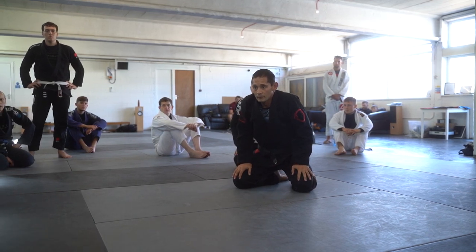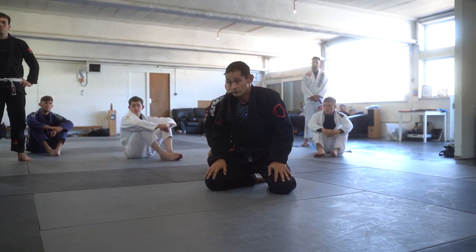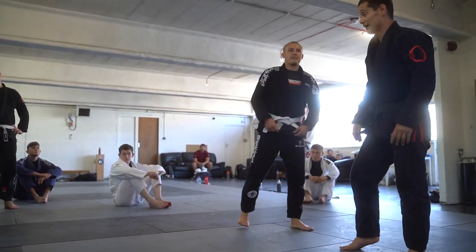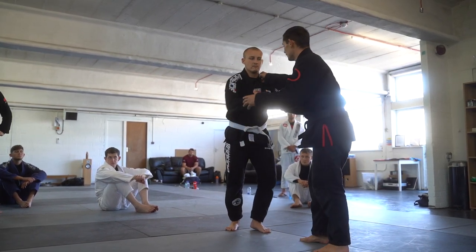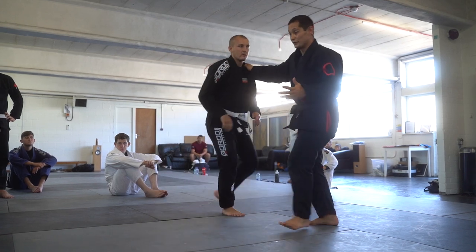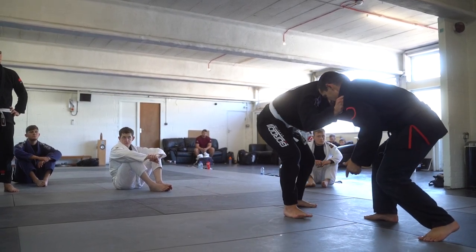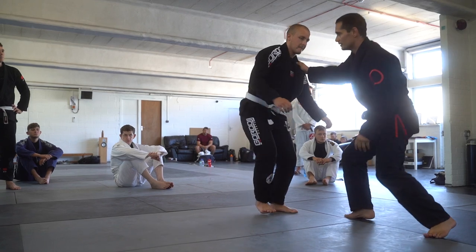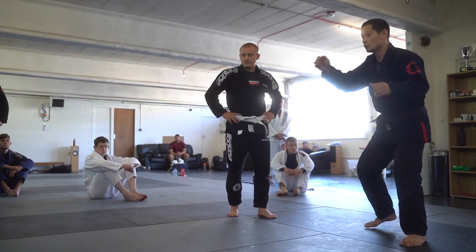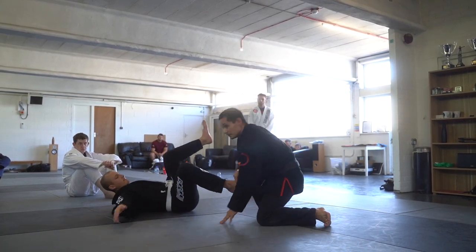He has a right grip but a left stance — he could have any stance, I don't really care. If his right leg is in front, I'm making him grab his leg. If it's available and so close it's in my way, I'll probably grab it — ankle picking. But why square peg a round hole? If that leg's in my way and I think I can't go for this throw, I've got that leg right there. But if he doesn't give me the space, he's giving me his legs, which is what I really want. In Jiu-Jitsu, people try to keep their legs back. If his legs are available to me — ankle picking.